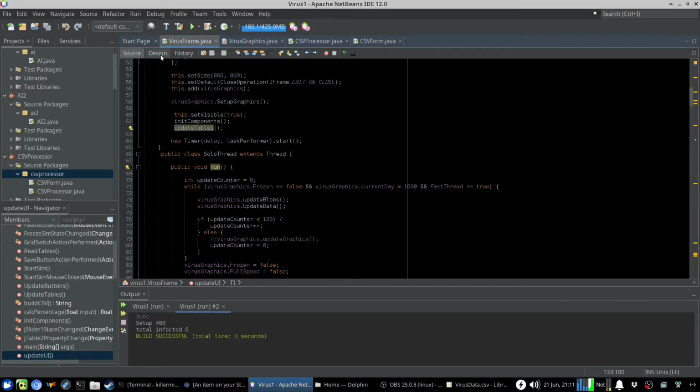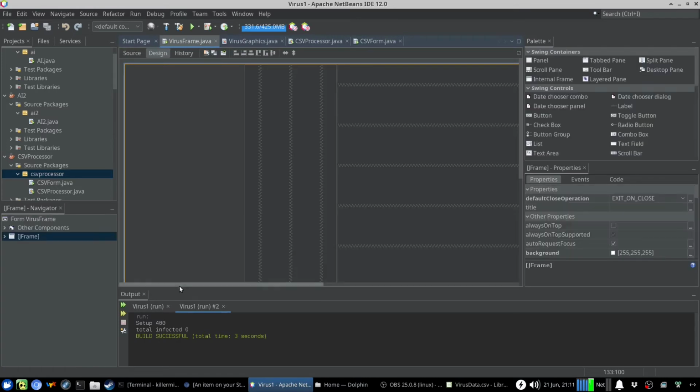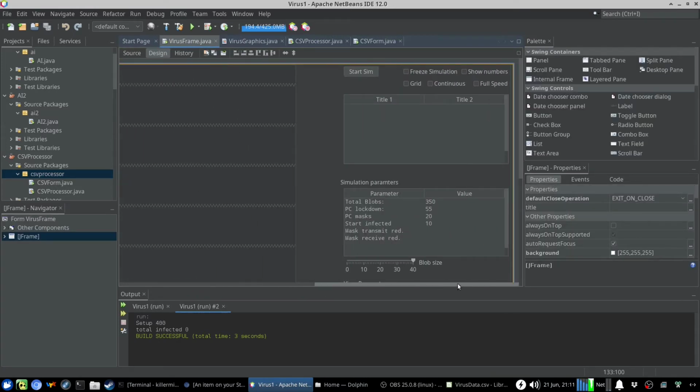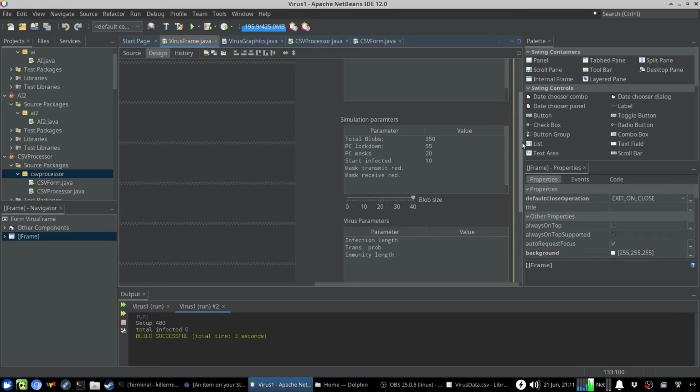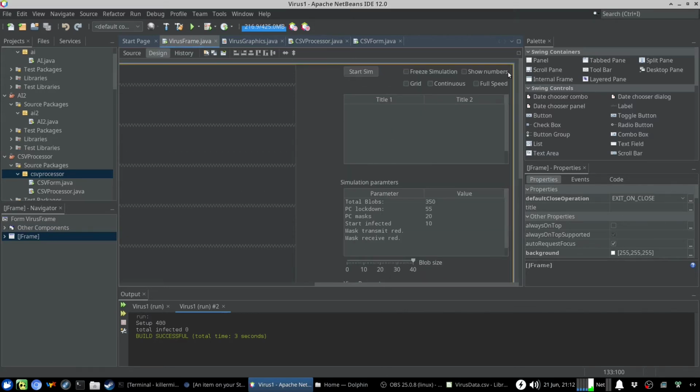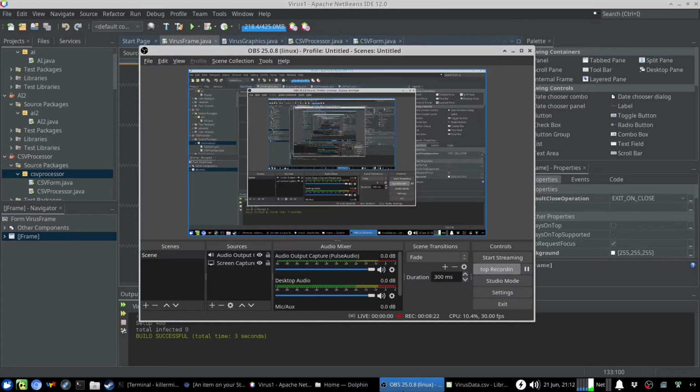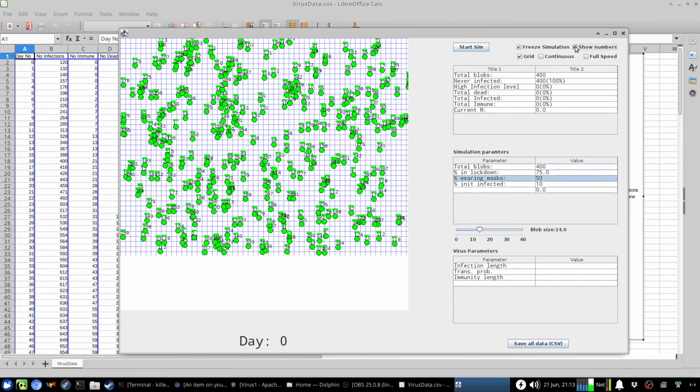Let's just go in here. You see, obviously there's a certain convenience to having a visual editor like this for the user interface, but I would say that if this column here was small, I could maybe get these in next to each other and have a bit more room. So I think that's most of the things it does so far. You can put the numbers over each blob now, but that's part of the facility just for following individuals.